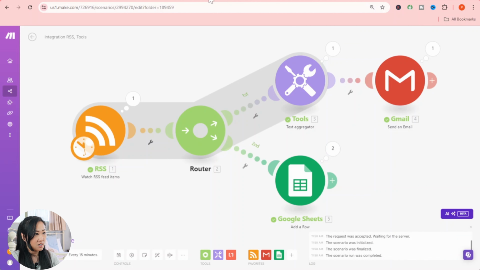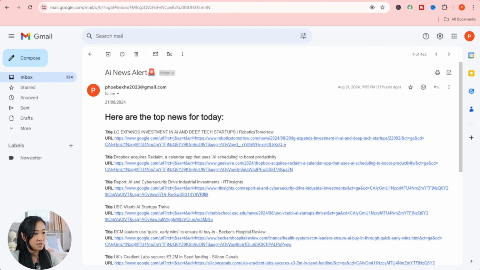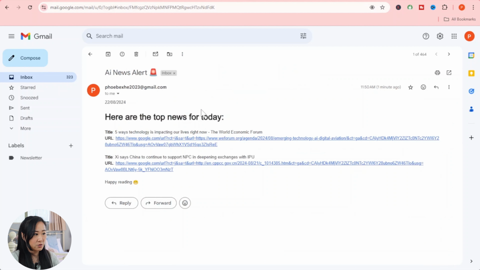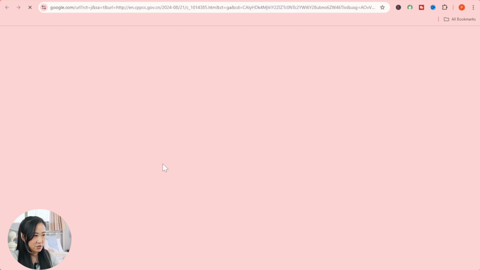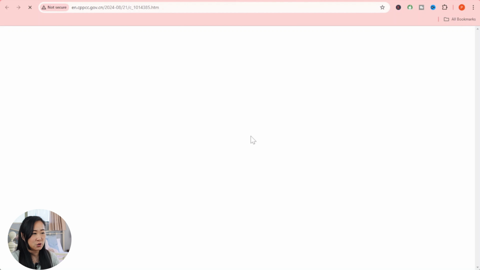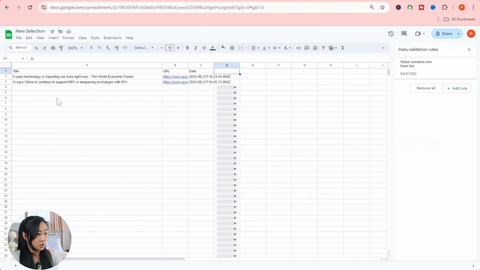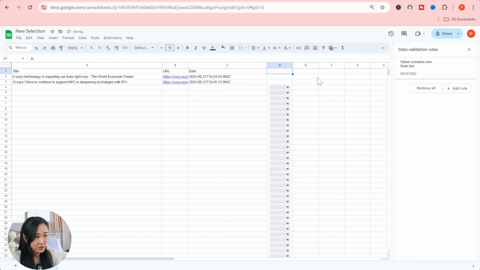And let's check on my email. We don't need that anymore. So go back to my email. Here we go. This is the news alert we just created. If you want to look through them and see this piece of news is interesting, let me click on the URL and read through it and see whether that would be worth a piece of news to publish your social media post on. And also, if we go back to look at the Google Sheets, the data has been updated. Now we have 2 pieces of news with the title, URL, and also the date of creation.